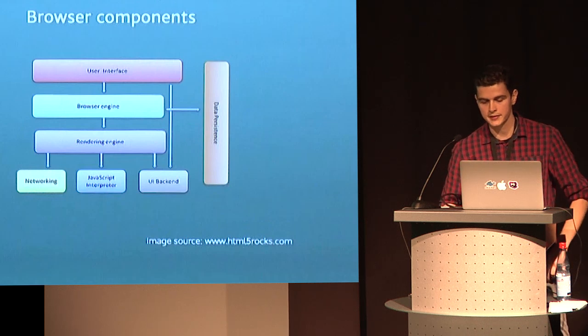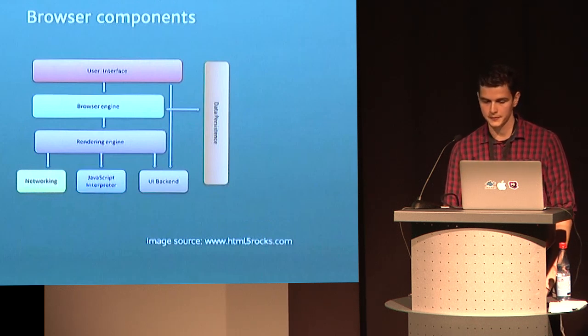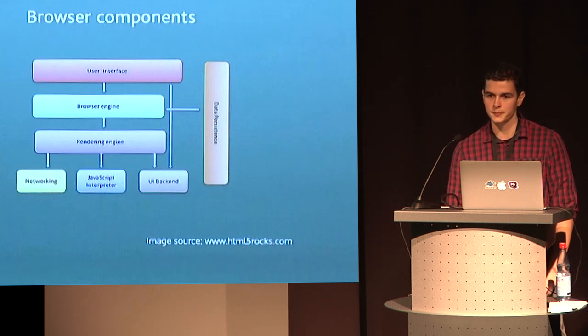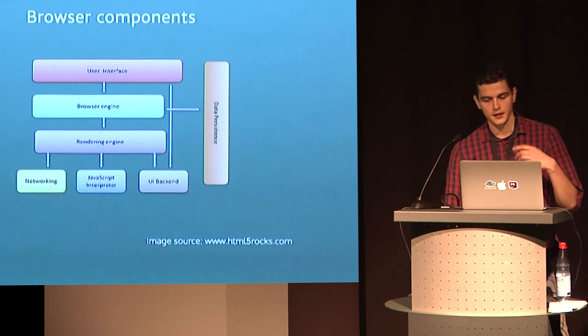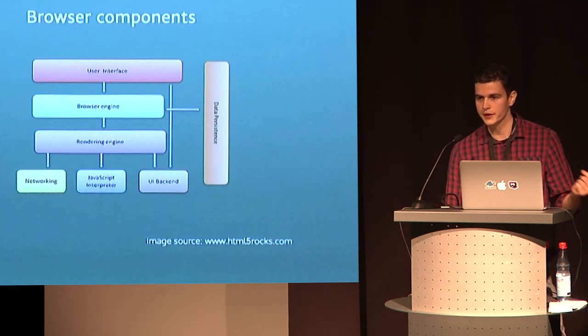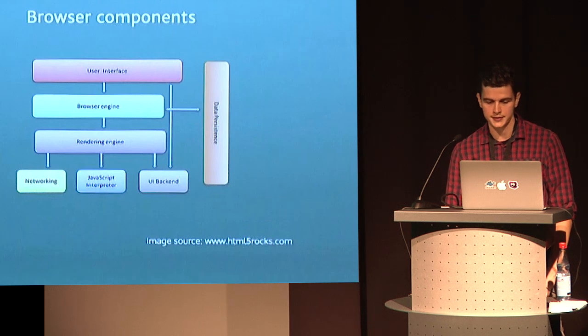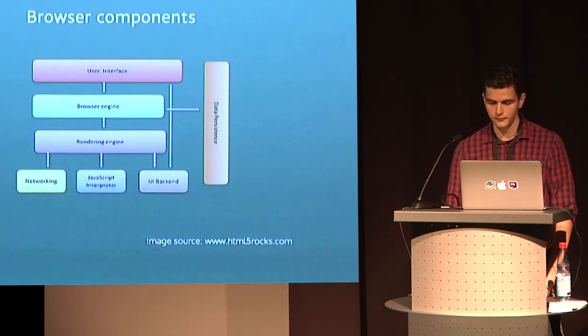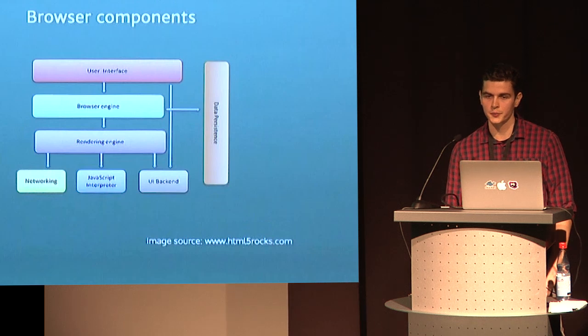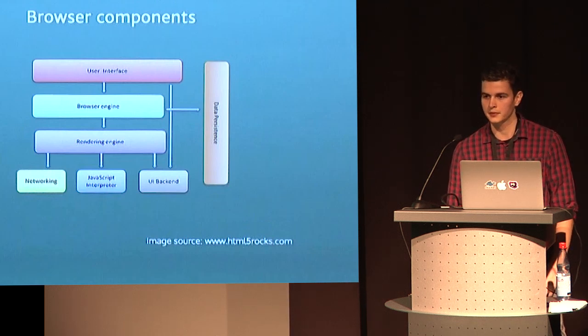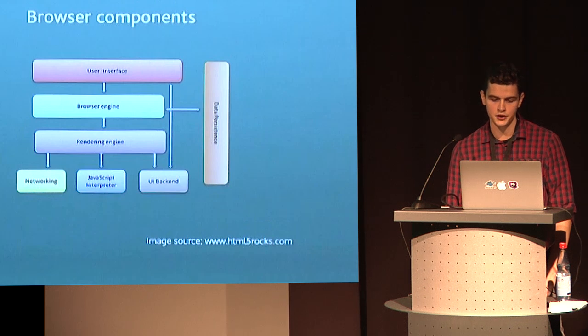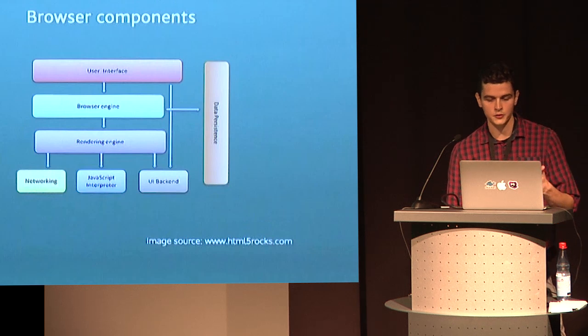User interface is working together with the UI backend, and this UI backend is designed to develop basic widgets. Browser engine works as a mediator between user interface and the rendering engine. So if you were to press refresh on your browser, then the browser engine would take that command and execute it for you and refresh the web page.